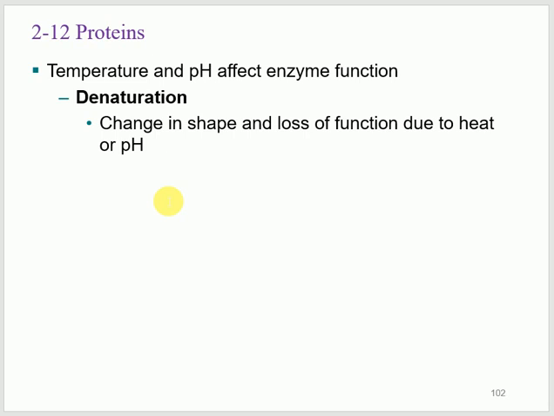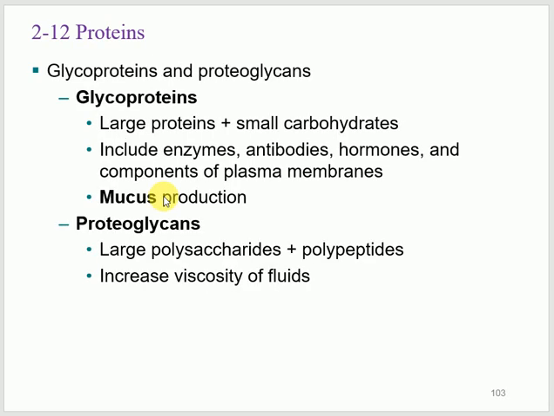So if you expose any protein, whatever it is, to heat or change the pH, for example, of course nobody did that, but I'm telling you, if I get this same raw egg and open it, it looks clear, semi-liquid. If I get some acid, battery acid, and put it on it, guess what? Same thing. It's going to become white and solid. So it's not only heat. Heat is what we do to eat it, but there are other things, including changing the pH. Denaturation. It's going to lose its nature.